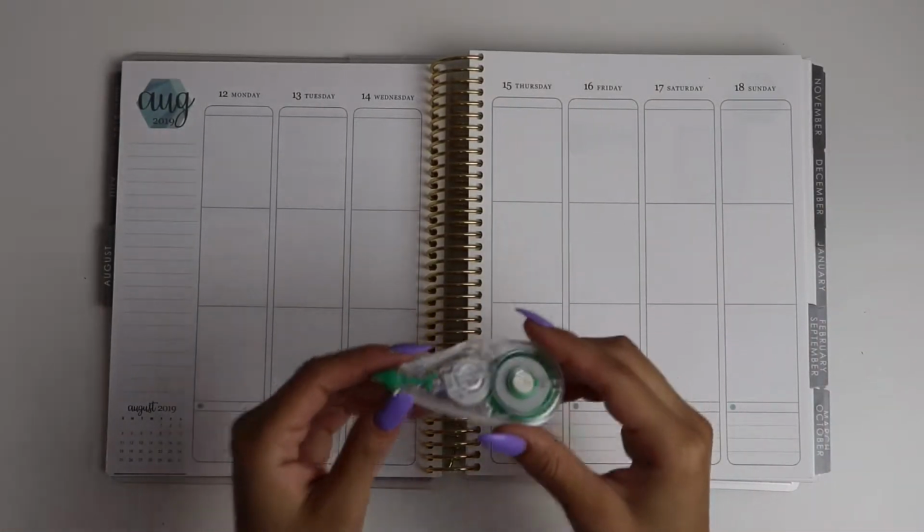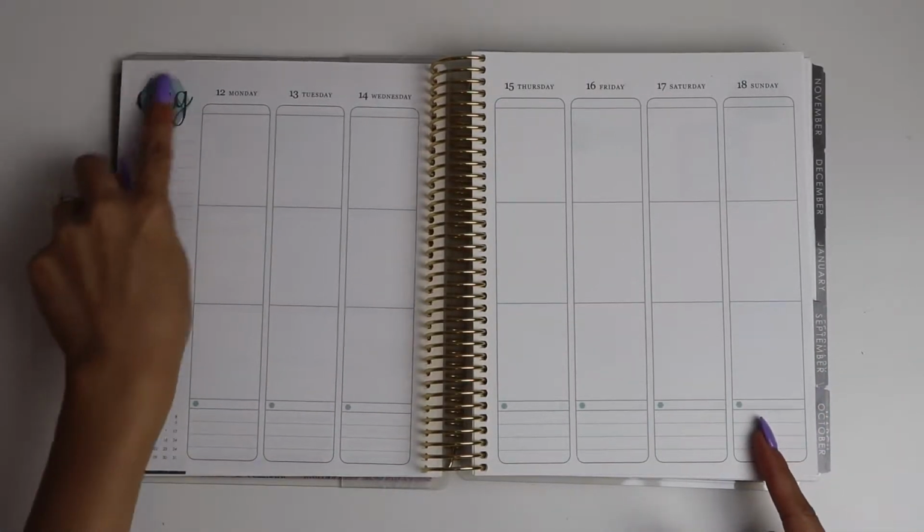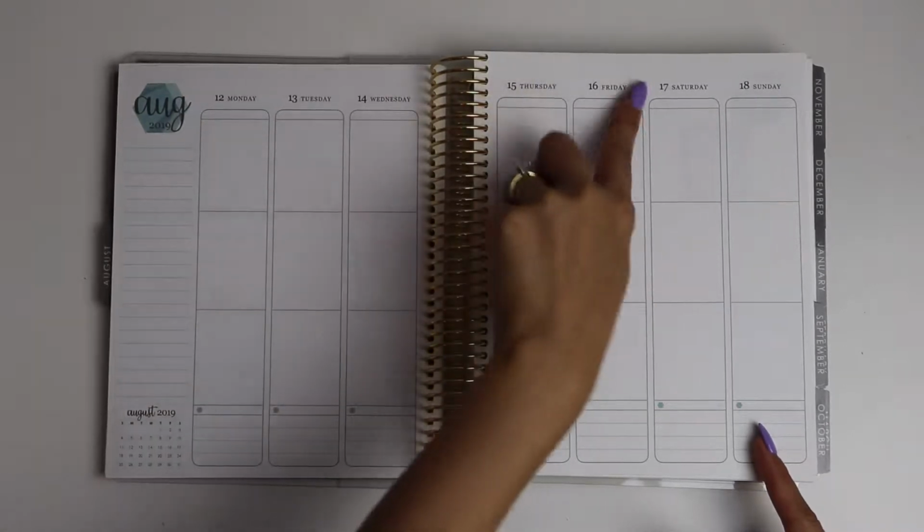This week I will be planning for the month of August and the week of the 12th to the 18th. And I'll be in my Erin Condren vertical planner.